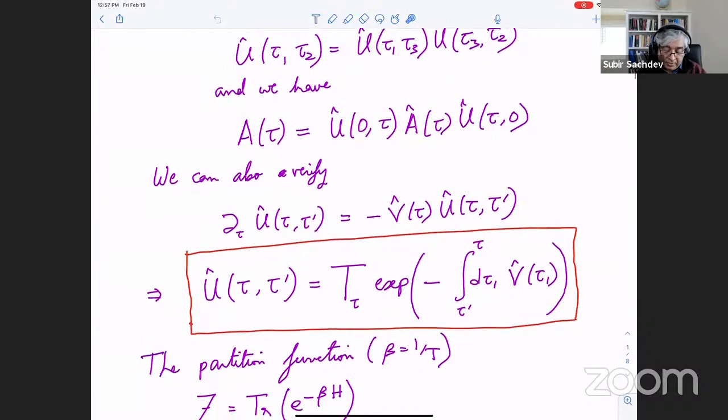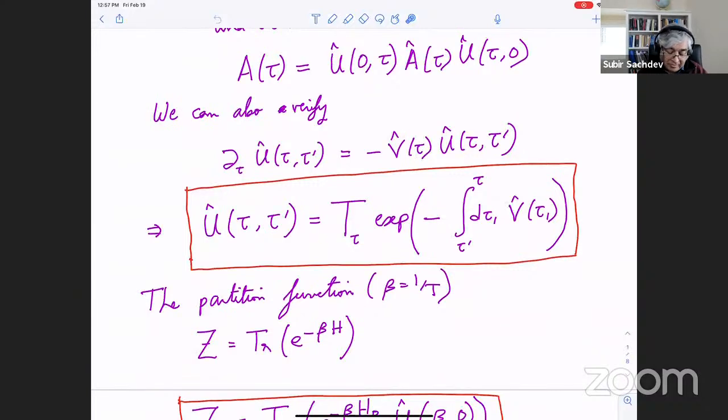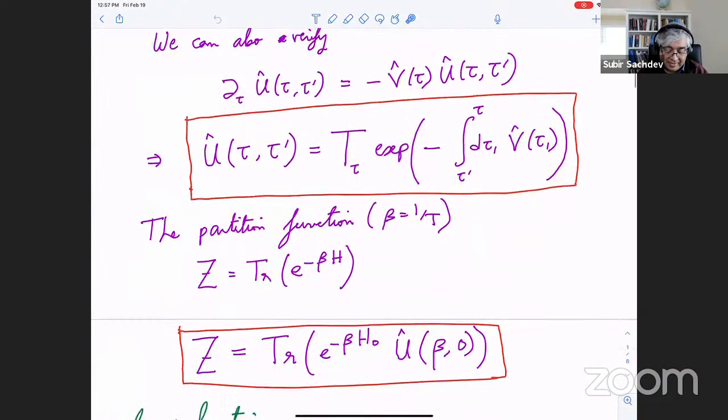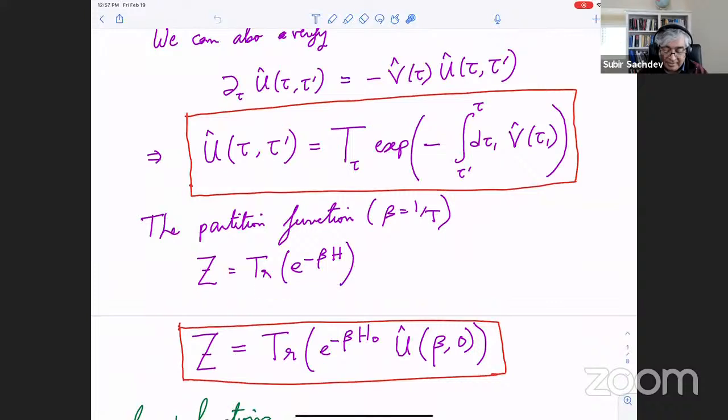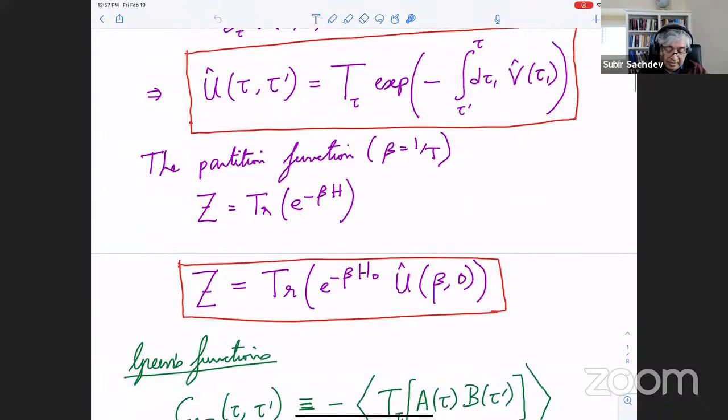All right. Another useful property of this imaginary time operator is that you can use it to compute something physical. You can compute the partition function, trace e to the minus beta H, where beta looks like an imaginary time. And that's in fact part of the reason for using imaginary time, although not the only reason. It allows you to very easily get expressions that hold not only at zero temperature, but at finite temperature, because you can see right here, the finite temperature is explicitly imaginary time. So if I'm looking at a thermodynamic quantity like the partition function, I want to take trace e to the minus beta H.